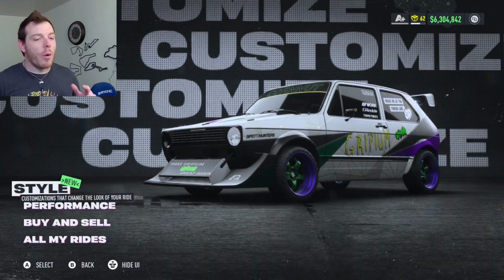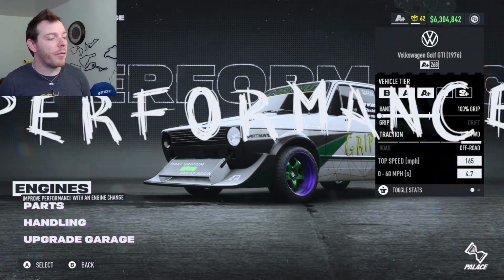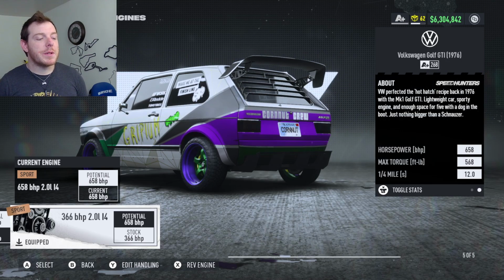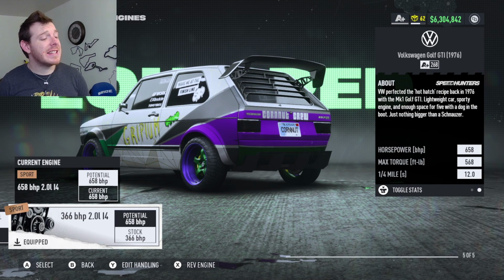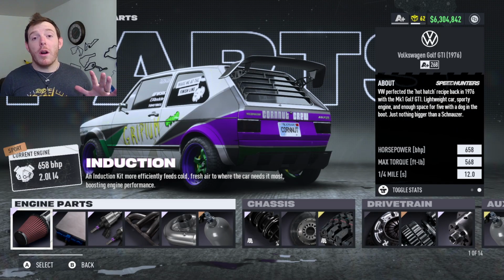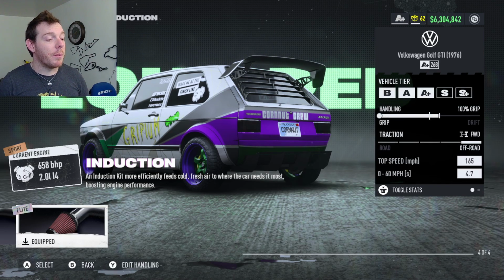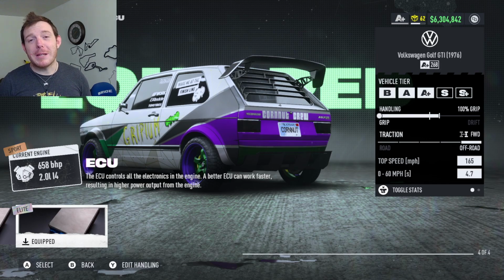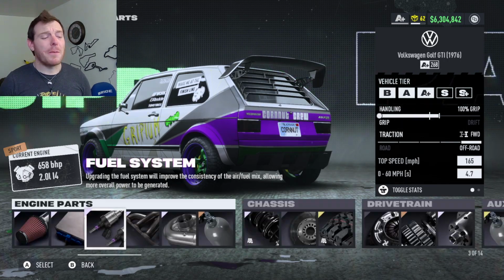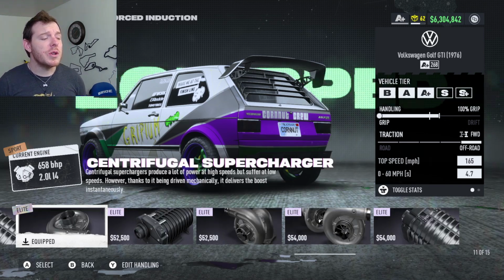Now, I won't go into the styling because I've already covered this car in the actual build video I did, so we'll just go right to the performance. The engine that you use in this particular build is the last engine. It is the 2.0 liter inline 4, 366 brake horsepower when we start, and we basically double it. For the power and the induction parts, you are Elite Platinum for the first 5, so it's Elite Platinum Induction, Elite Platinum ECU, Elite Platinum Fuel System, Elite Platinum Exhaust, and Elite Platinum Centrifugal Supercharger.